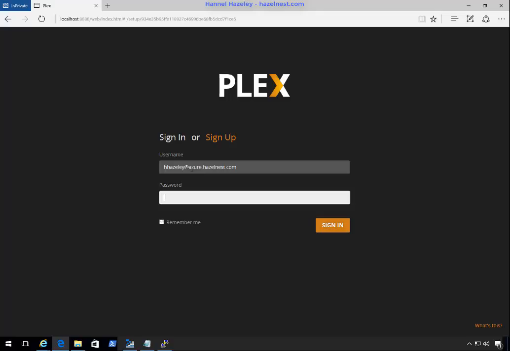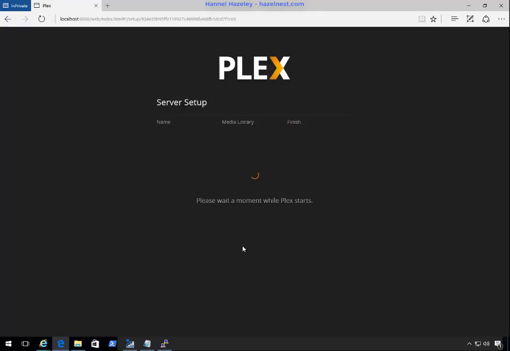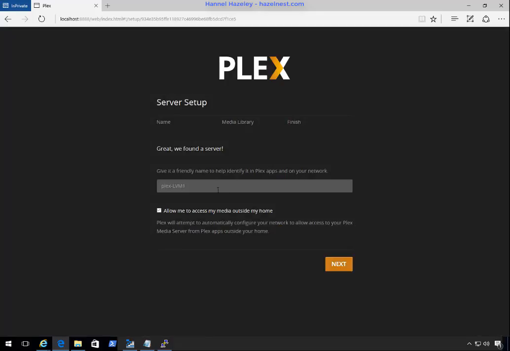If you don't have an account, you can sign up. Alright, it tells me how Plex works. I say got it. Right now I don't want to sign up for anything, so I'll go ahead and just cancel out of this.